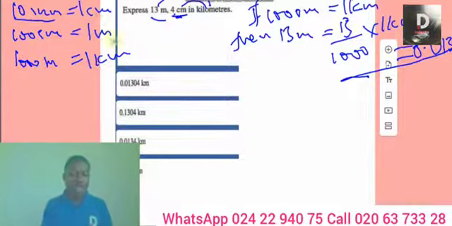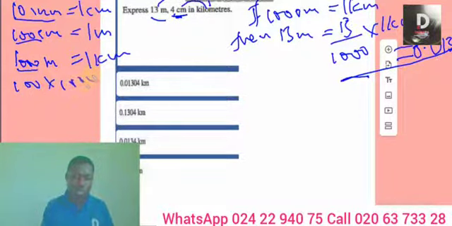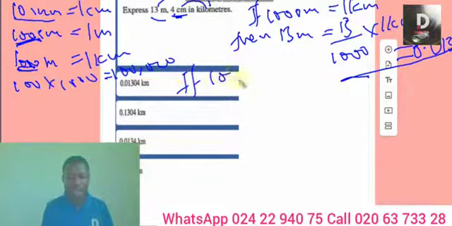Now, these are the traditional conversions we know by heart. So if they jump and it's not one of the traditions, look at centimeter. Centimeter to meter is what? 100. Then meter to kilometer is what? 1,000. So you multiply the conversions. So it means 100 times 1,000. Multiply all the conversions. You get it? Which will give us what? 100,000.